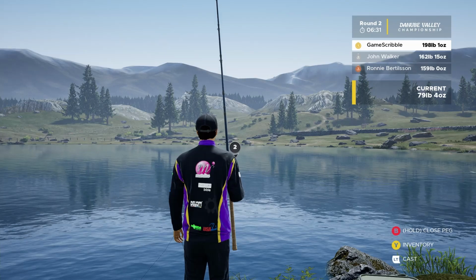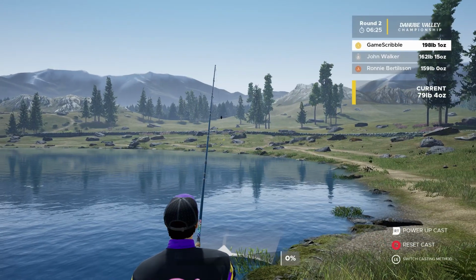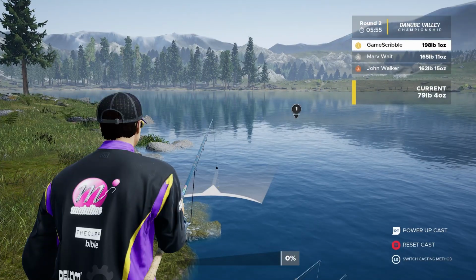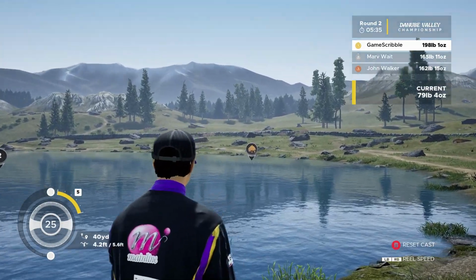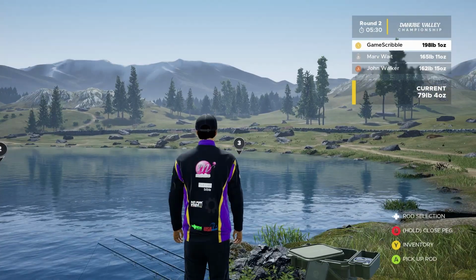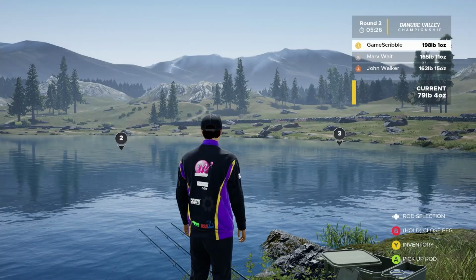And rod number 3, the essential cell. We're going to try and find some weeds, but there's a lot of activity over here. All right, no weeds over there. Let's try and find some weeds for this bad boy. Here we go, 97% cast strength, and we're just going to bomb this bad boy out there. Bloop. All right, let's put it down. All right, couldn't find any weed beds for line number 3, but we're going to keep the rig the same.